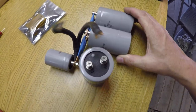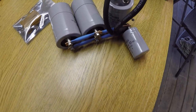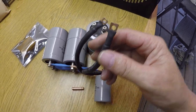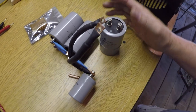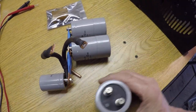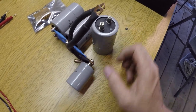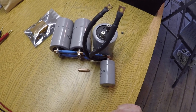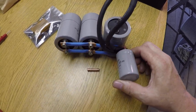It's just been quite a chore. Since I'm making all these things by hand out of this copper piping and making my own leads and everything else, it's been pretty time consuming. Let's just keep our fingers crossed and hope that it actually works. If not, then I'll go back to square one and figure out what to do next from that point. But I'm going to give it a whirl and we'll see what happens.